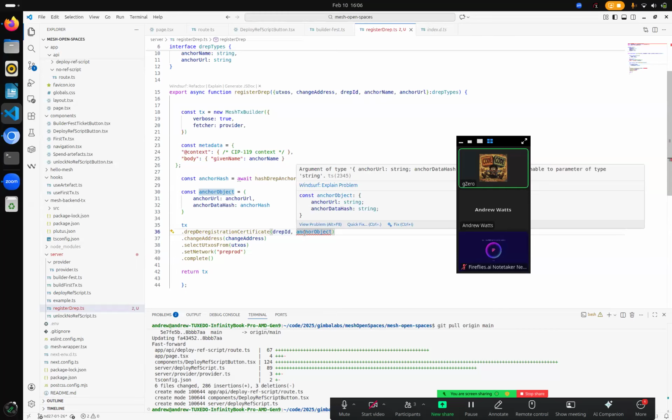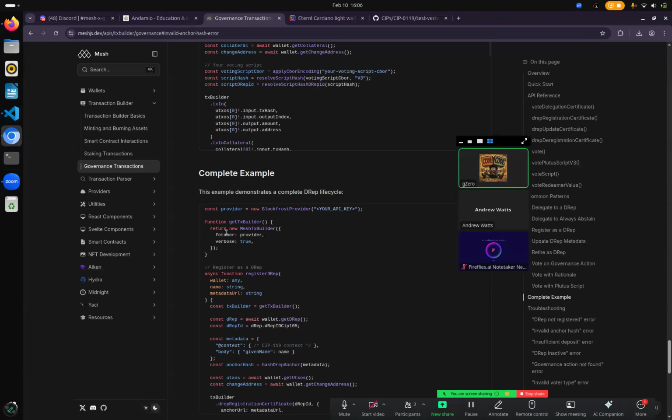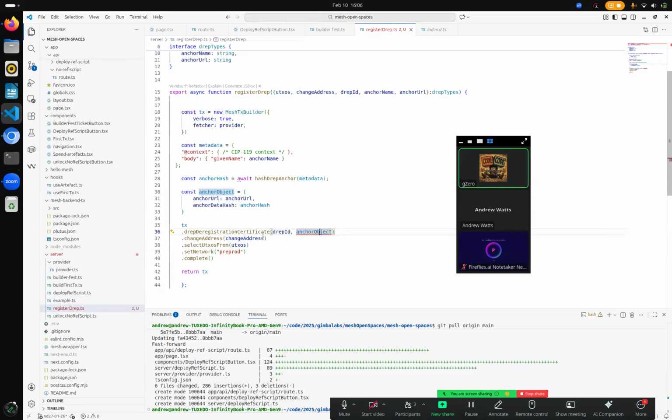It's supposed to be registration certificate. Oh, good shout. Yeah. What's it called? Sorry, DREP registration certificate, capital RS. Ah, that could have kept us going all day. Right. Thanks, Harsha. So that looks good now in terms of a transaction.